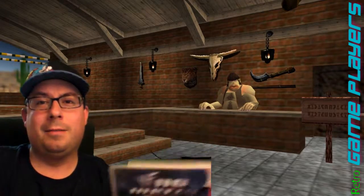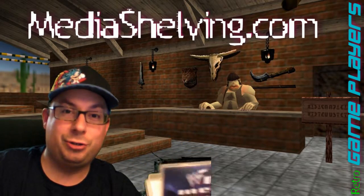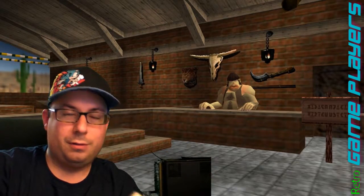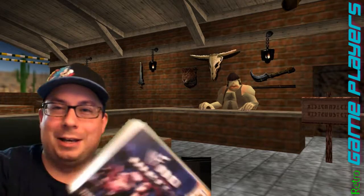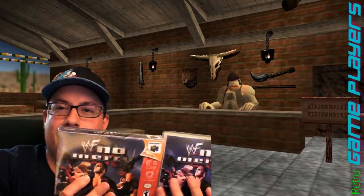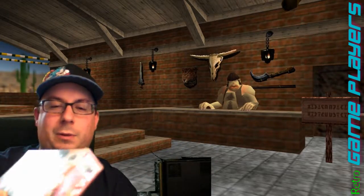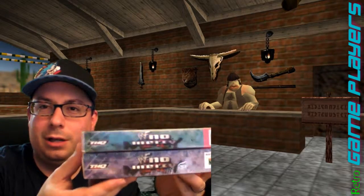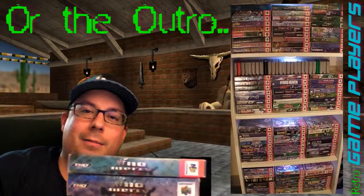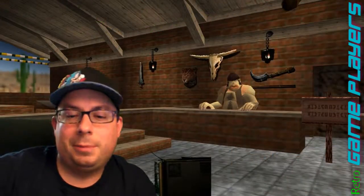I like these cases. I bought them in bulk — basically about a hundred of these. I'm trying to go for a full N64 cartridge collection, obviously not boxed — otherwise that would negate this whole point. I would like to point out, here's a real version of the game right here, so you can see they're about the same size. They do look good on the shelf, and in the intro video for most of my videos, you'll see the pan of the shelf of N64 games — they're all in these custom cases. I'm going for a complete collection.